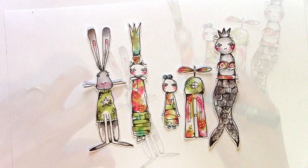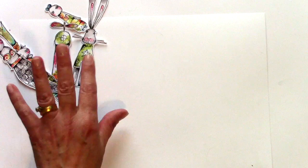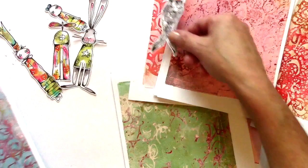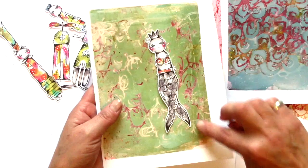I'm just going to use a couple of these now to finish off as projects, just to show you how I might use these. I've gathered a few prints. What I quite like doing is doing a few random prints first of all, and then I can hold my images and see where they best fit. I get to see them against all these different colours. I quite like her against this green here because it's got a bit of the pink in the background. So I think I might put my mermaid on here.